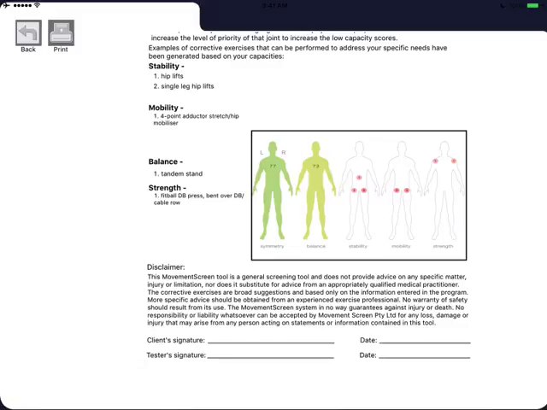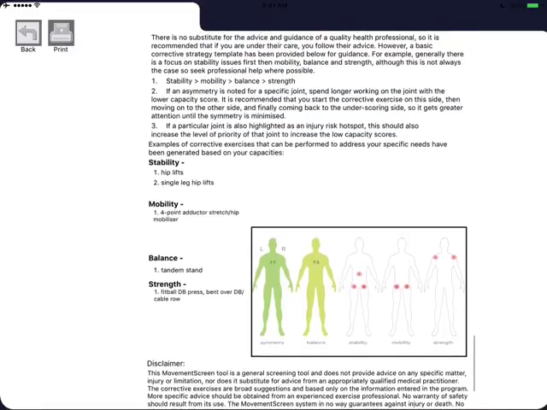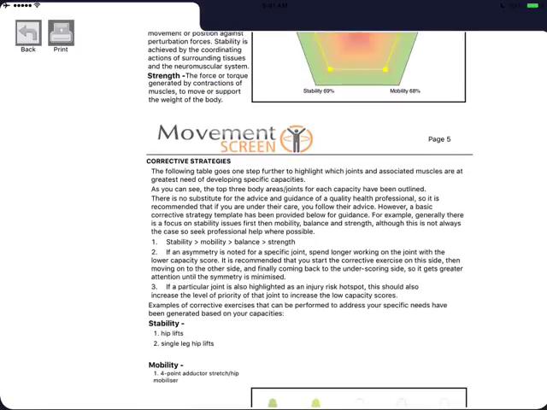And then for the hip stability, we're doing single leg hip lifts, as opposed to just a hip extension exercise or a hip abduction exercise, open chain, ground-based, which would be a much simpler, easier exercise for the client to start to develop their capacity. So again, just some sample exercises there that give you an idea. And in the help file, you have 80-odd exercises that we use to generate this list. You can always refer back to those, and they give you the definitions for each of the exercises.